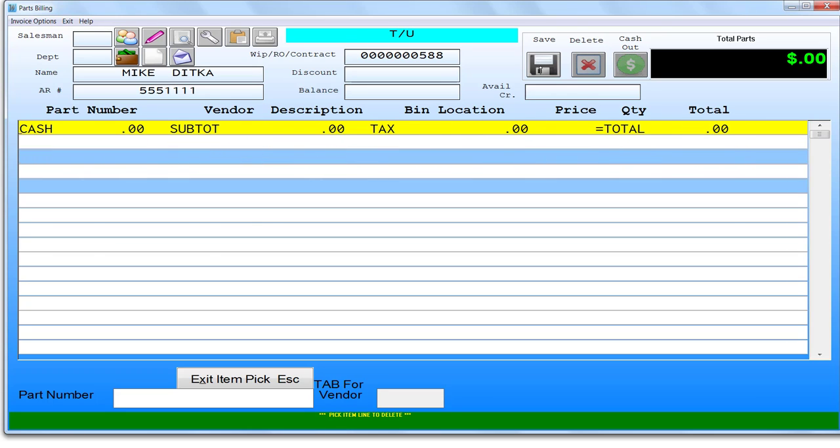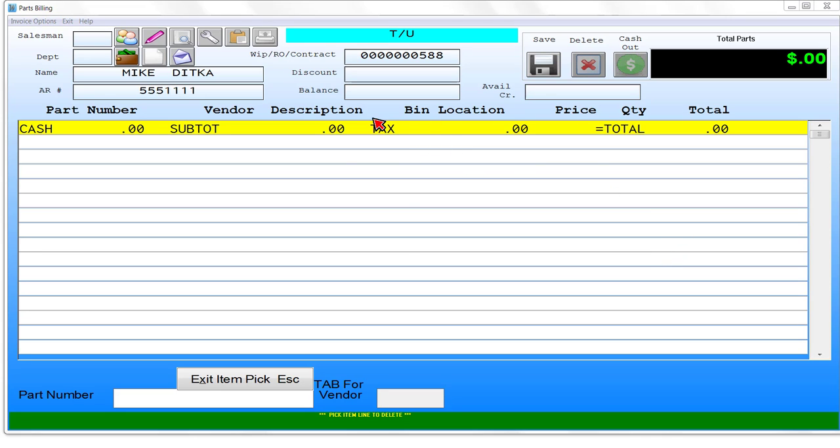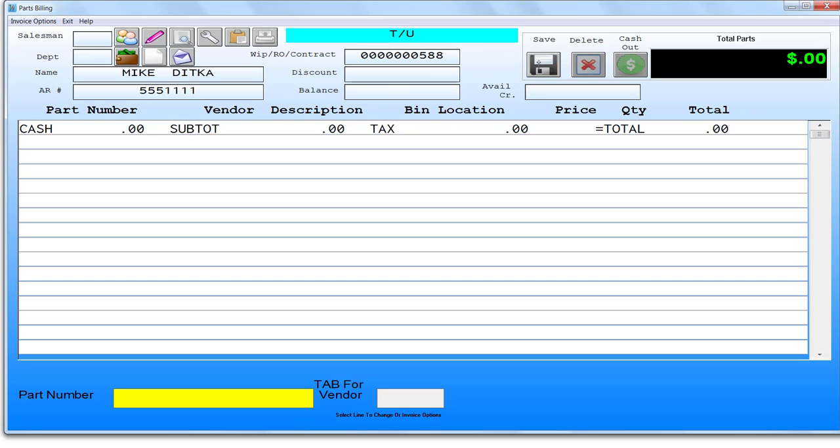and then hit the save button. At that particular time, it put all those parts back into inventory, and now we'll go out to service and tell service that those parts are no longer on that work order. At this point, you would now hit the escape key to bring the cursor down here, then hit the save button. That'll now update your service program and let it know that all the particular parts have been taken off that particular service work order.